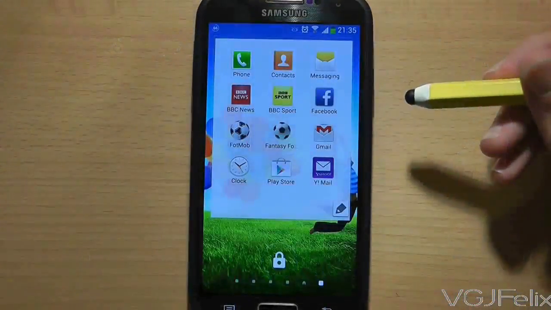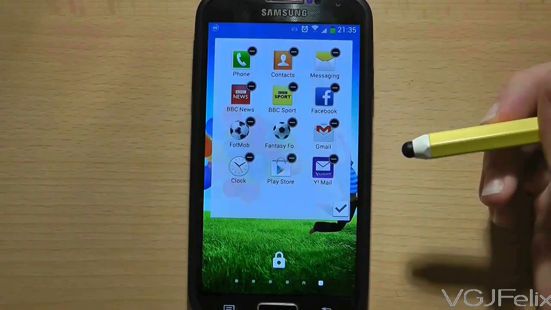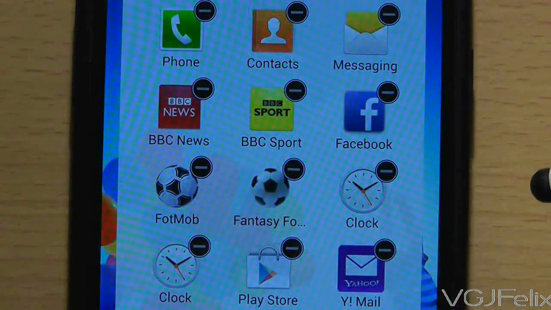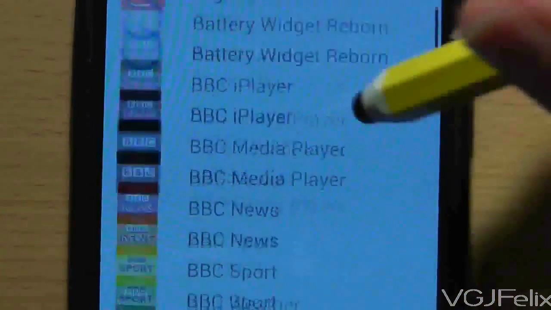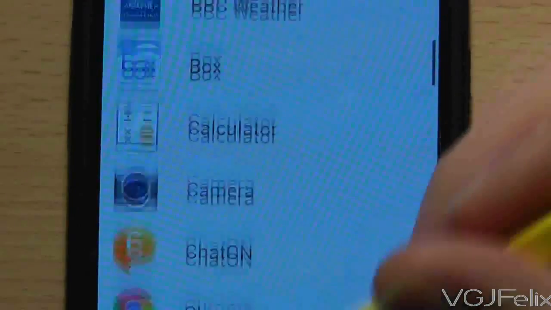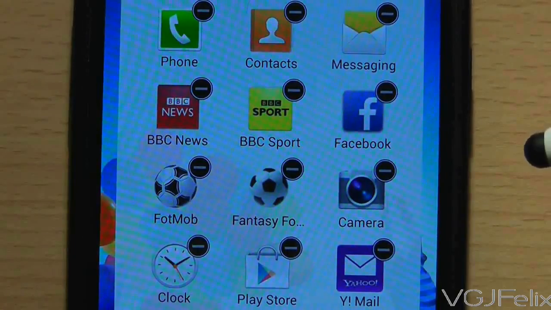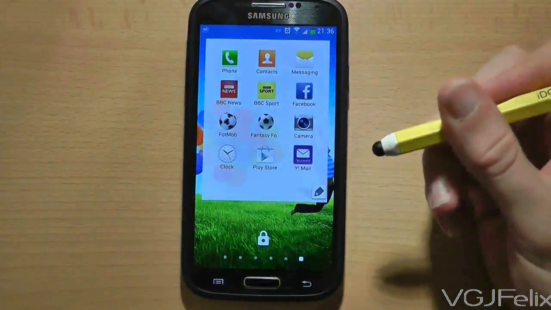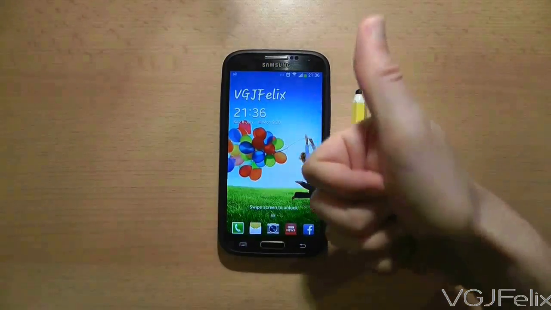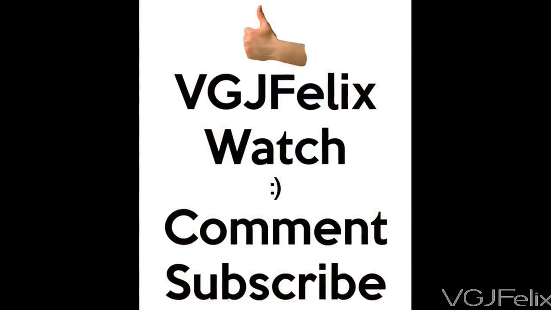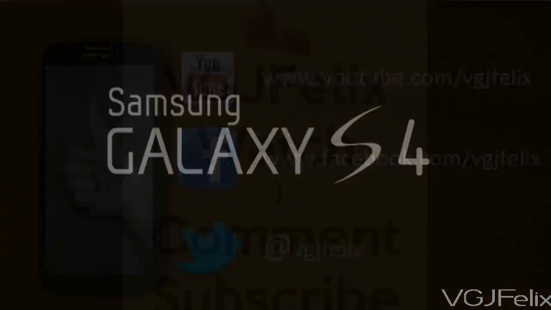On the page, there is an icon which looks like a pencil in the bottom right hand corner. If you press that, small marks will appear against each icon, and if you press on that mark, it will delete the application. Then a plus sign appears. Press on that and you can choose a brand new application which will then appear in the list. So I can, if I want to, put a camera launcher in this applications list. To finish editing, press the pencil again, and there you are, more useful options from your locked phone. Just one word of caution, this feature only works if you don't have any security settings applied to your lock screen.